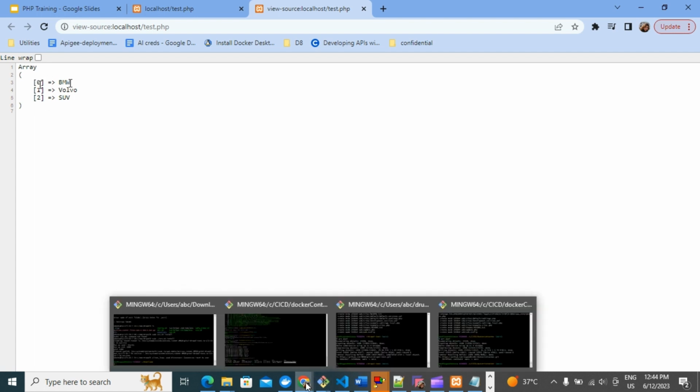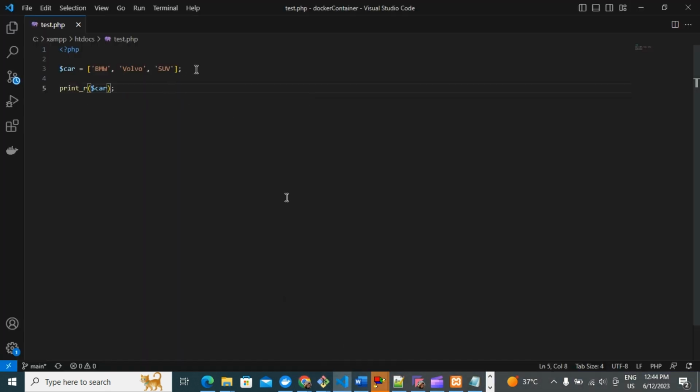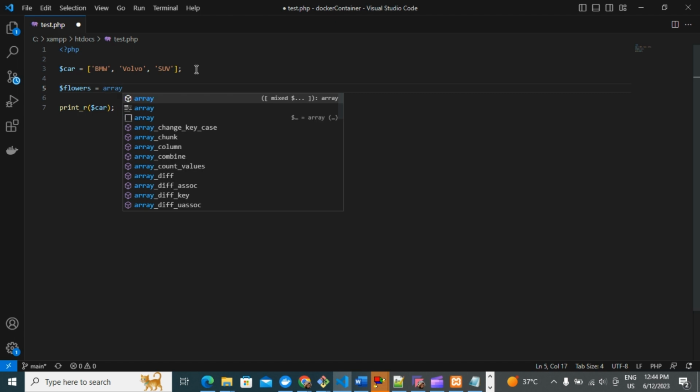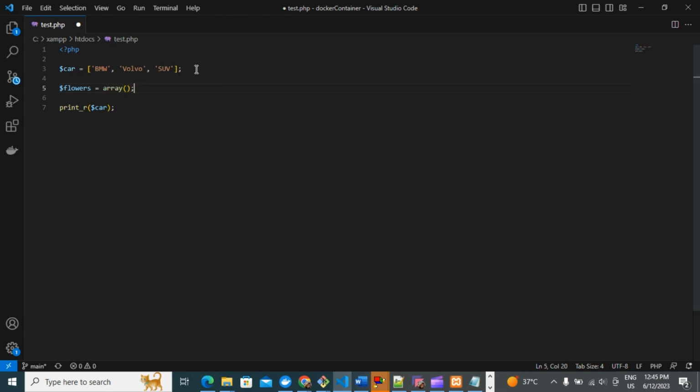Let's take a few more examples. The syntax which we have seen in the PPT, equals array, is the syntax which I have just shown you. This will also work.